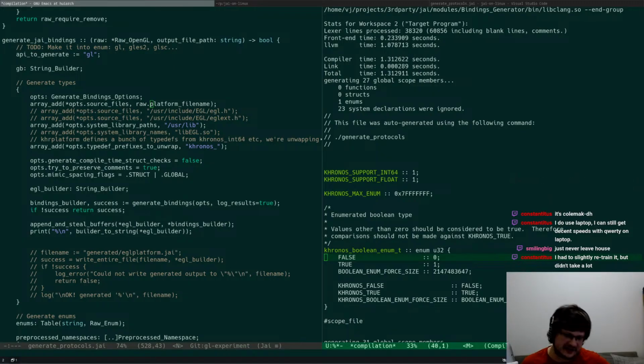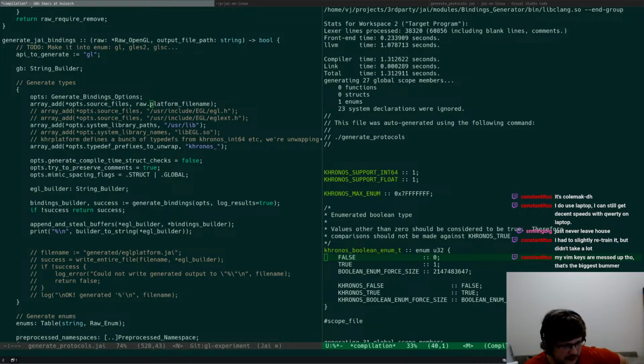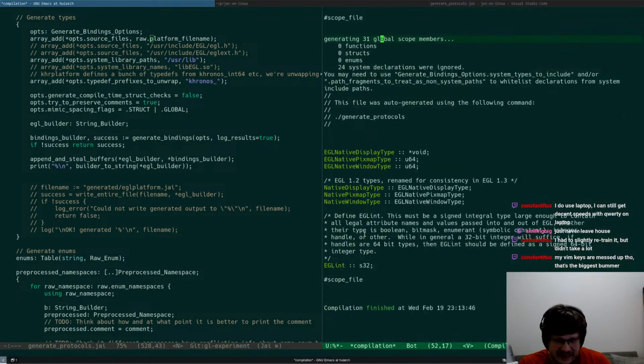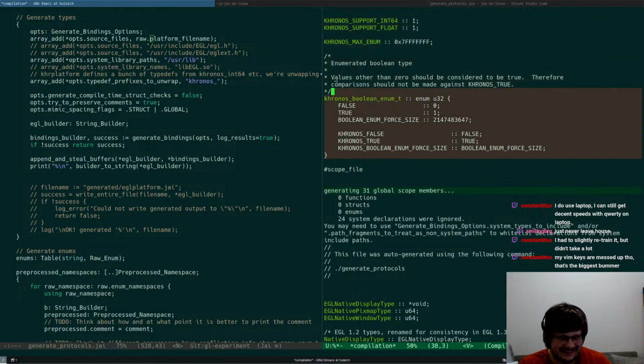So I just gave up and bought a normal keyboard, but a split one. Now I'm happy. And yes, this is actually a Boolean enum. True.